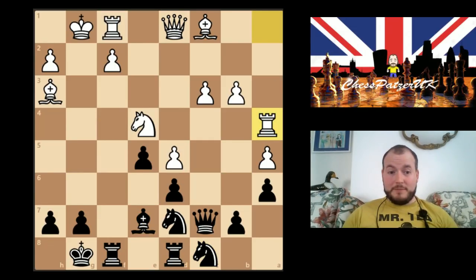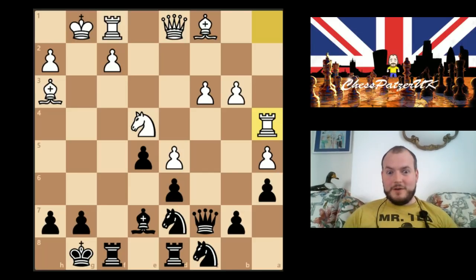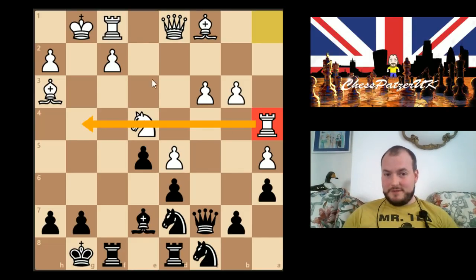Quite imaginative by my opponent. He's attacking sideways. Whoops. Sorry, I jumped ahead of the move there. Oh no, you know what's coming. But this rook move is actually a little bit scary because it could just swing over. It's very imaginative. He's got to get a lot of pieces out of the way otherwise. So I was impressed by my opponent. I said to him after the game, I really liked rook a4.